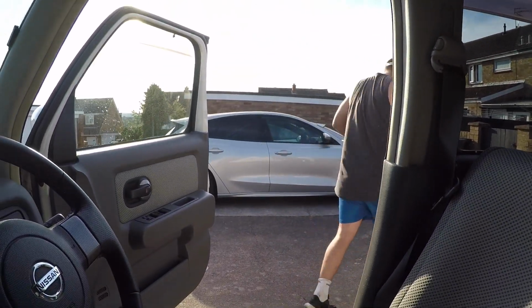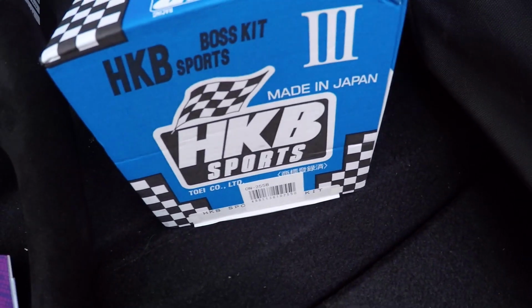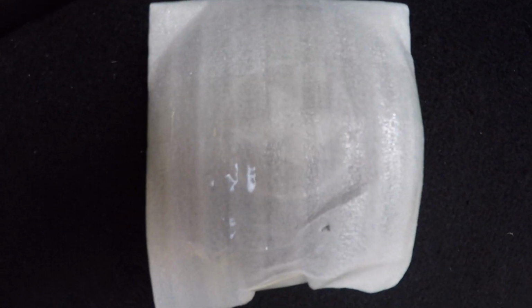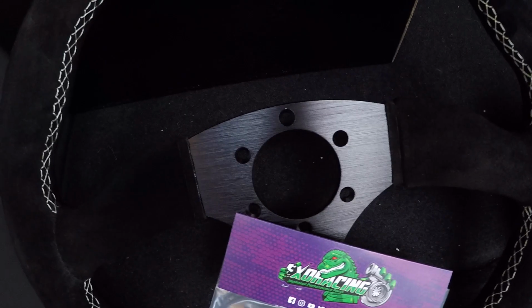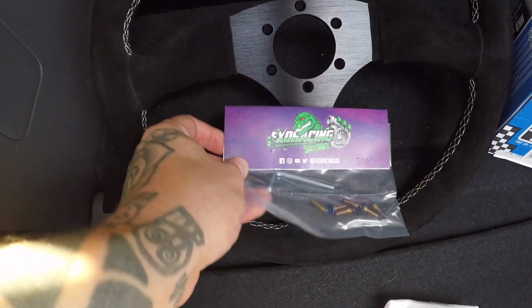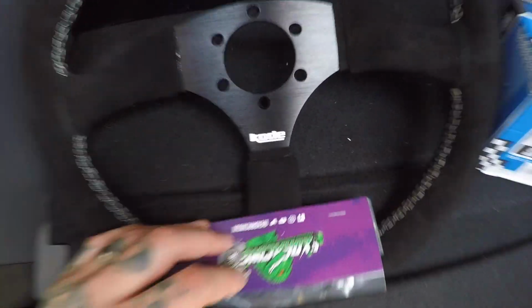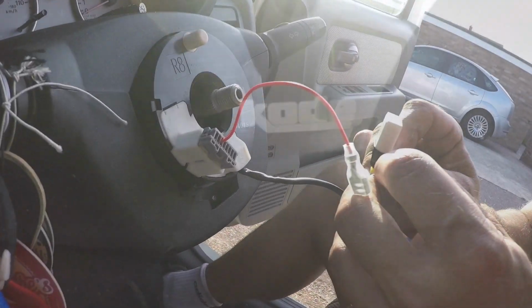We shouldn't need it because in my boot I have the HKB Boss Kit, EXORACING steering wheel screws, and a steering wheel with the brand covered up, because obviously EXORACING don't make a steering wheel, so I had to go to the enemy.